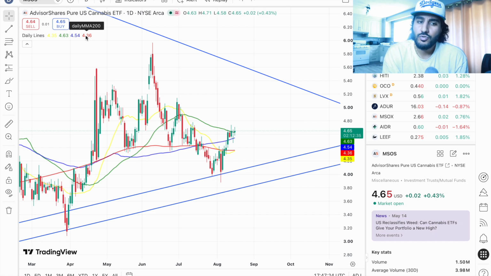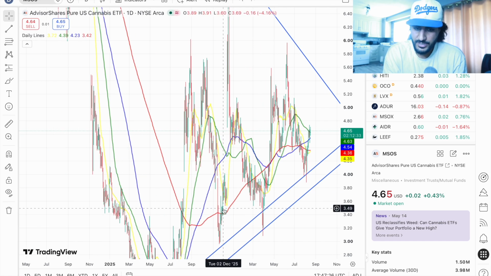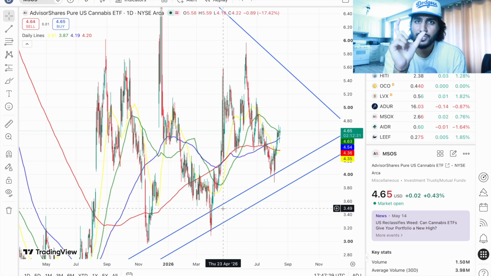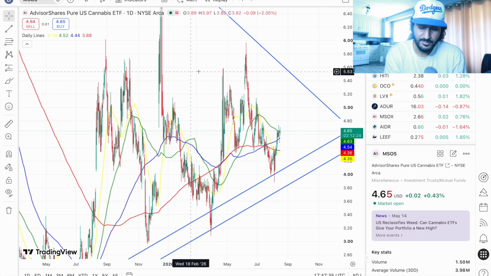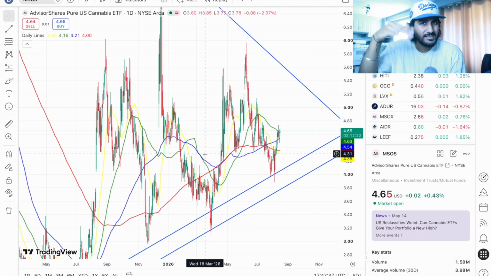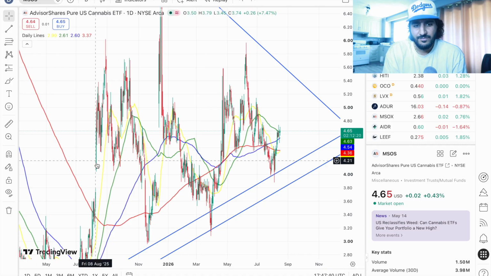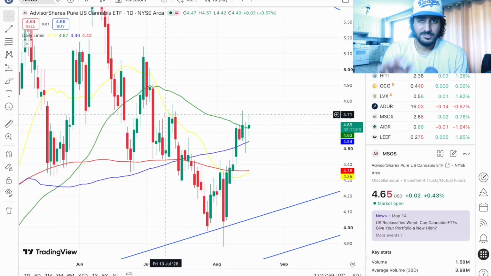200 days. So your 200 is usually the one that takes a little longer to move because it has to take the average of 200 days, meaning that there's less variance. Whereas your yellow one will be all over the place because it only takes 20 days. So if there's a lot of volatility in the 20 days, you have crazy swings. The green one is the most important.